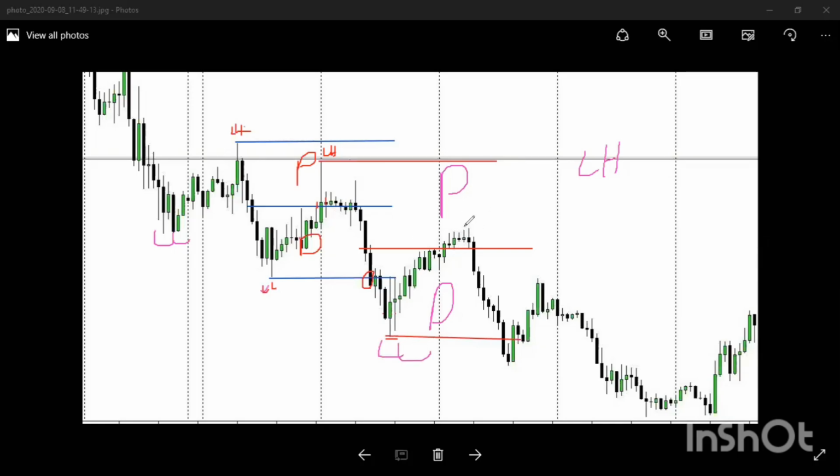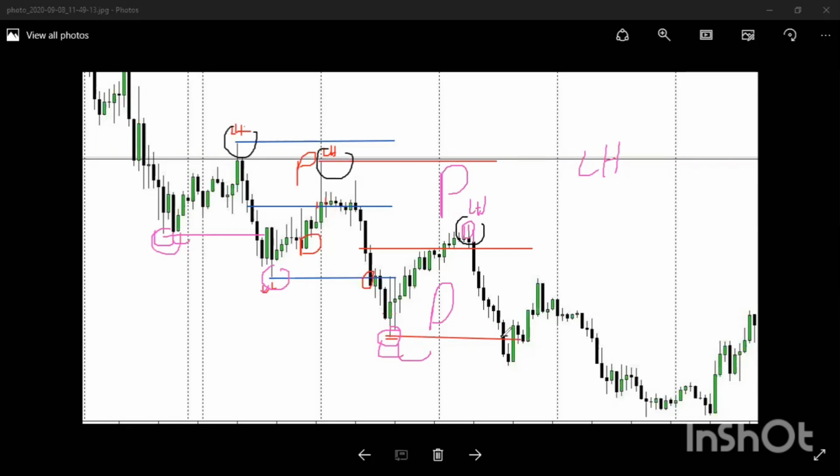And the lower high was this one, 1, 2, 3, this one here. That's the lower high, right? Price comes down and they break the low. As you can see, they keep breaking the lows. They are breaking all the lows. Broke the low here, broke this low, broke this low. They are not breaking the highs. They're not even breaking the highs. So as long as they're breaking the lows, we're in a downtrend.